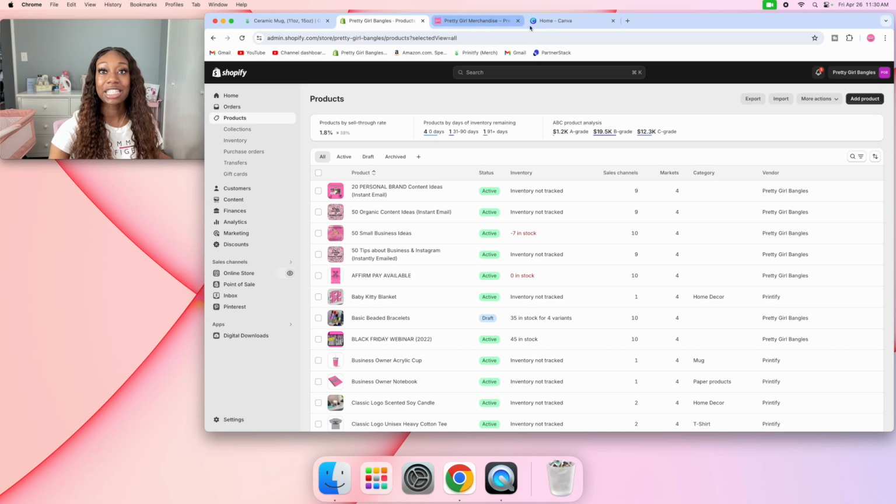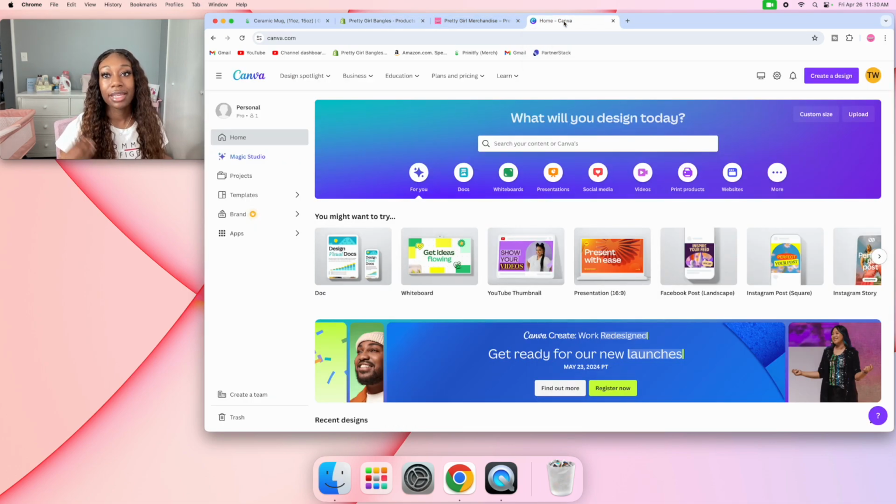And then last but not least, this is where the magic happens. You're going to need Canva. Canva is how you're going to design your products, okay? Now, I will say, I would not recommend copying something that you already see online. So for example, I wouldn't make a Tommy Hilfiger shirt or a Gucci or whatever. I wouldn't suggest that, because you do want to steer clear of copyright. But for this example, I will be showing you a super simple example.